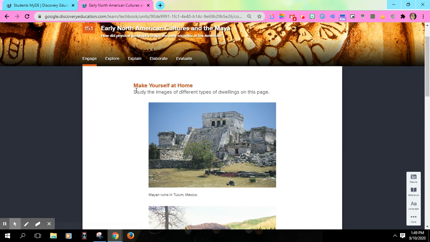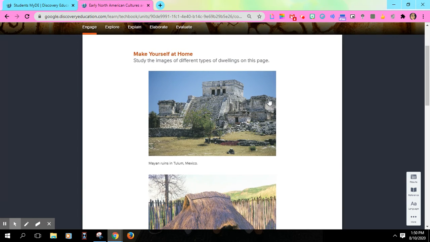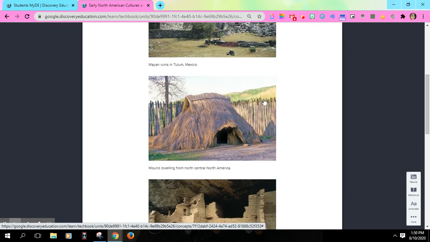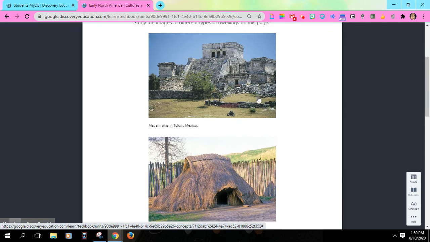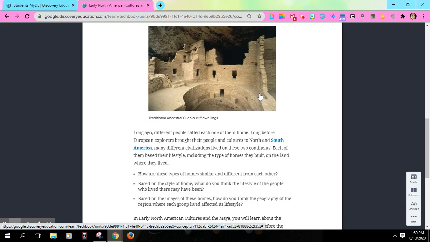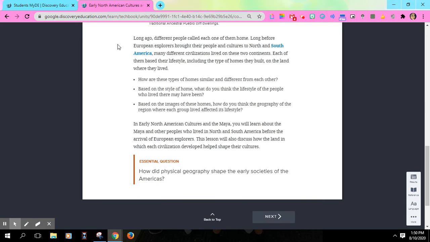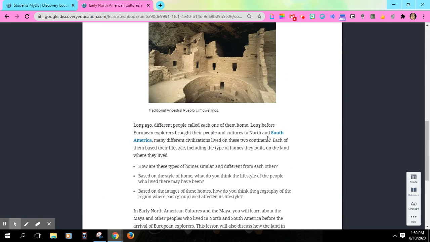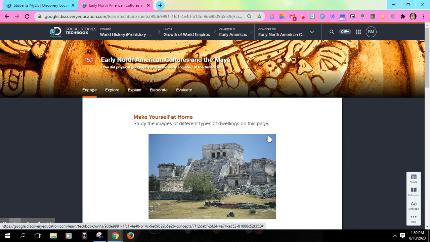Today, students and I discussed these three images and how they are different types of dwellings, but they're all from different regions. Students answered these three questions, and then we discussed the physical geography shape. How did physical geography shape the early societies of Americas? So that's our essential question we will be trying to answer as we go through this entire chapter.